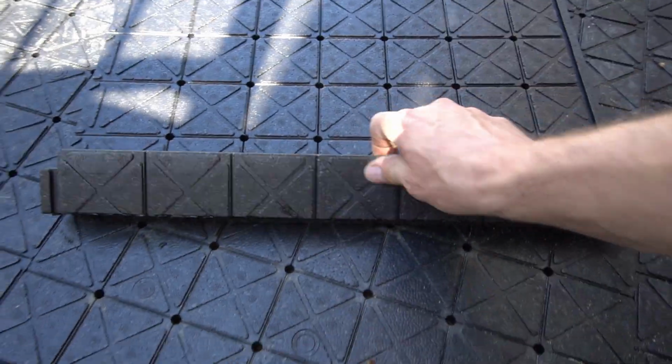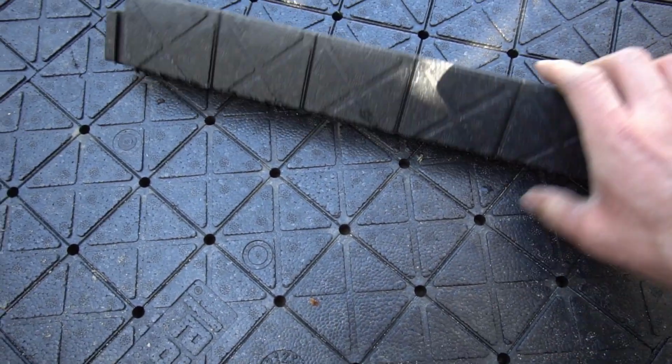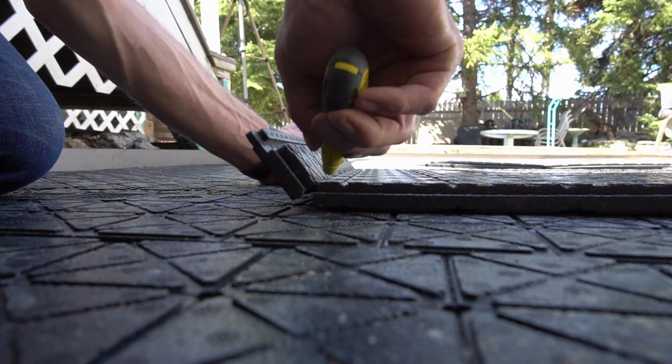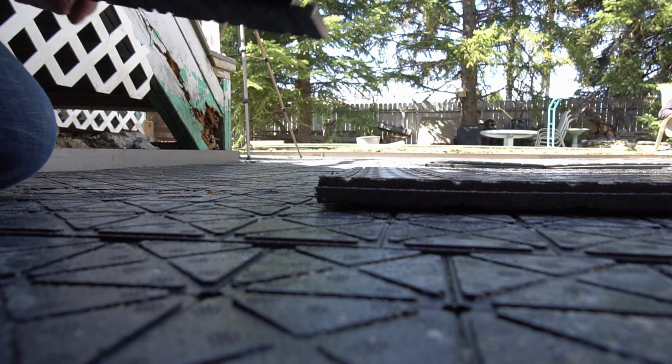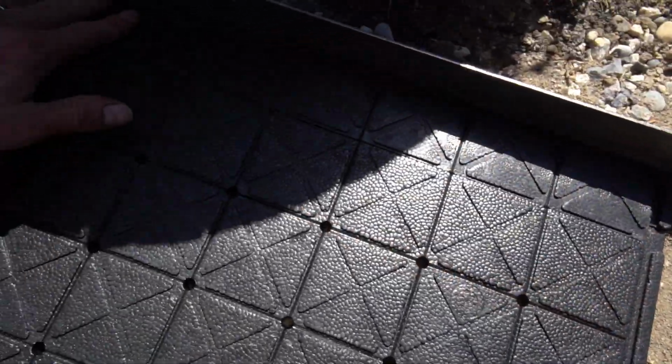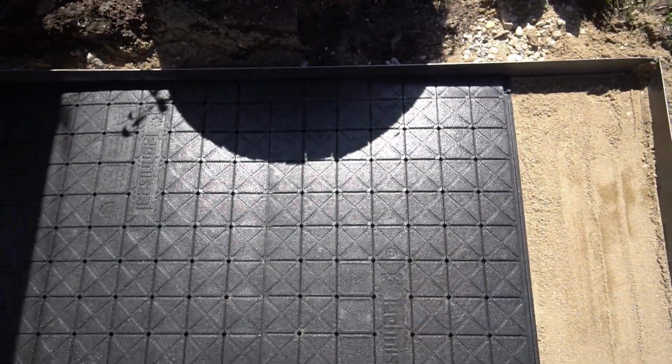You can snap it, and then usually XPS foam will just break, but this has some sort of rubberization on it. You can fold it back, cut the back, and then this should, if you did it right, just slide in like that. Okay, that's done. Now you can take this piece and start your new row with it.